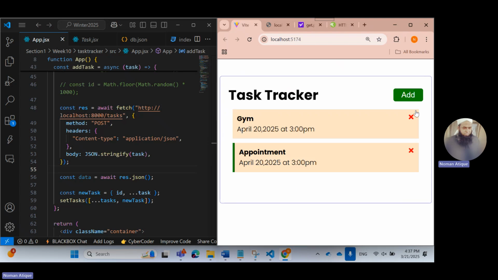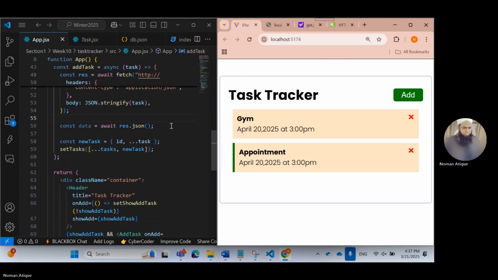Let's talk about that. Let me close that one. Now see here. I will take away this new task from here, because remember it was created just for the ID, and I have already got the ID. Now, if instead of tasks I write data here, how many of you understand that one? Go to the UI tasks of App.jsx and add this data over there. Data means the new task will also be included over there. Make sense? Now let's hit refresh over here.